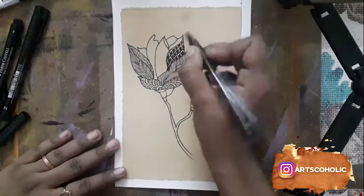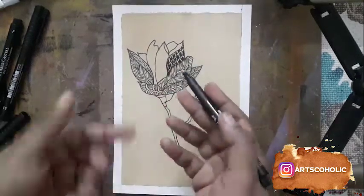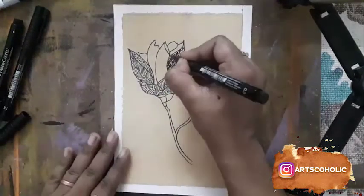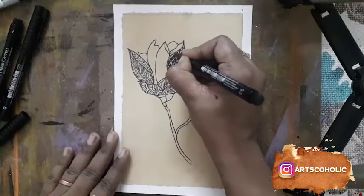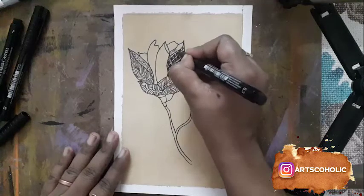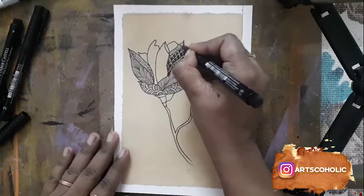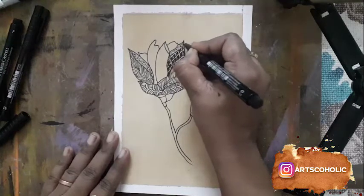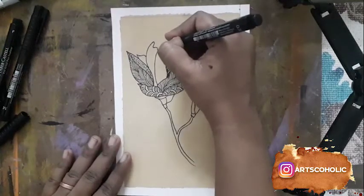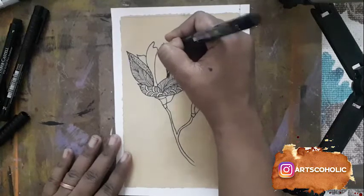So this petal is also a folding petal like this. So here at the folding part, I'm just filling it with some dots. This petal is also a folding one, so I fill it with the dots.